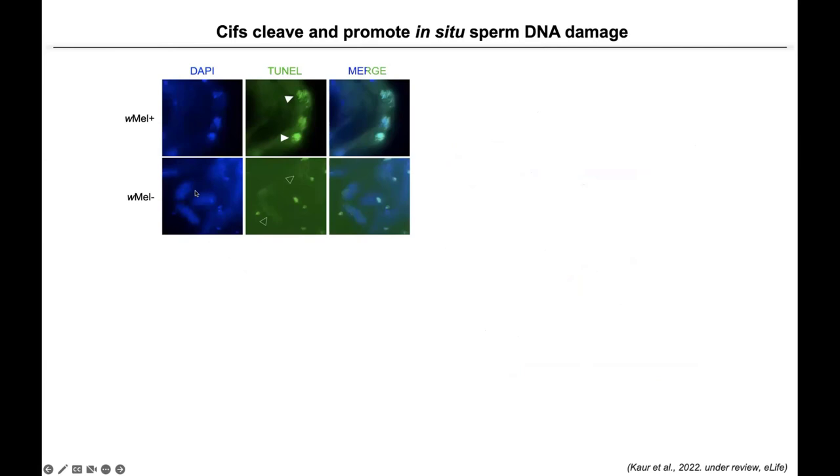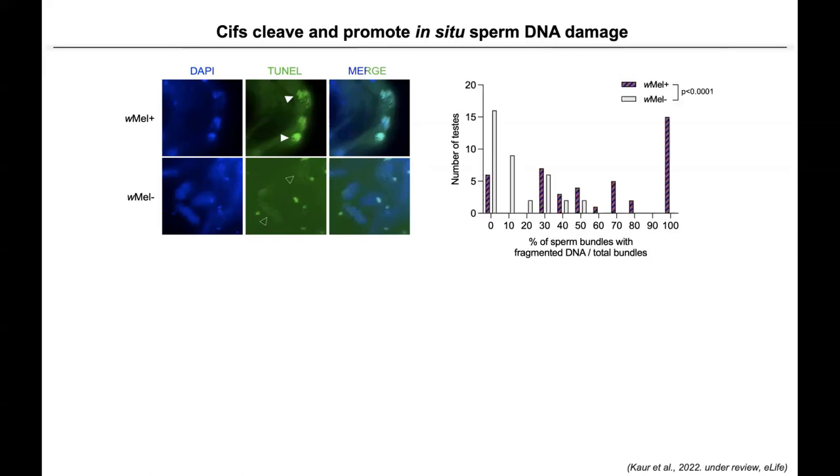This is the DAPI that is staining the sperm bundles at the canoe stage. In the absence of Wolbachia, remember that it's an endogenous process. DNA damage is going to happen in order to be repaired and continue with the protamine deposition. But if this DNA damage is not being repaired on time, then we will see enhanced DNA damage, which is in the presence of Wolbachia. So the fluorescence intensity in Wolbachia negative males is less, and in the presence of Wolbachia, we see intensity is higher.